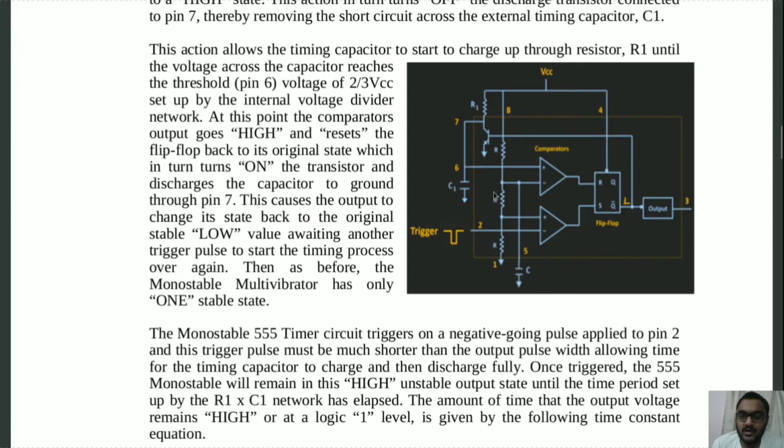Because of this, instead of 2/3 VCC, now the potential at this point will change at every instant. Now as the potential at this point is different every time, the time taken to charge this capacitor will also be different at every time. This will depend upon the amplitude of the given signal at pin number 5. Now as the charging time of this capacitor is different, the width of the output pulse will also change according to that. This will result in a pulse width modulation technique.